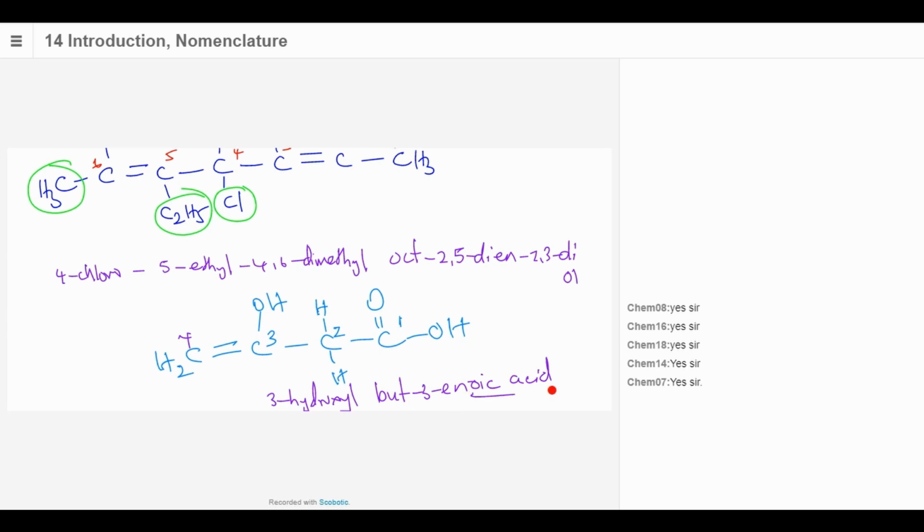So this molecule is named as oic acid because it has a higher priority functional group. And then the low priority functional group, we give the normal name. We don't name it as all. The low priority functional group, we give the normal name, not the IUPAC name, right? Clear? Please copy this example.